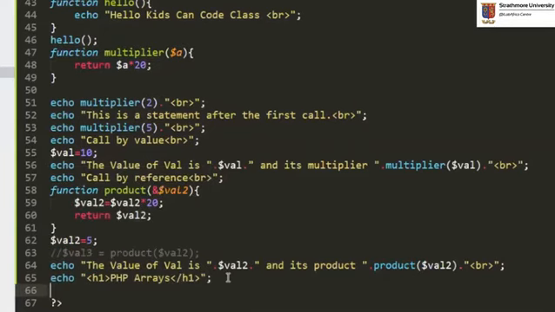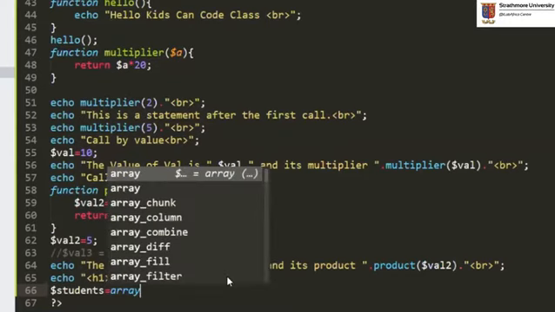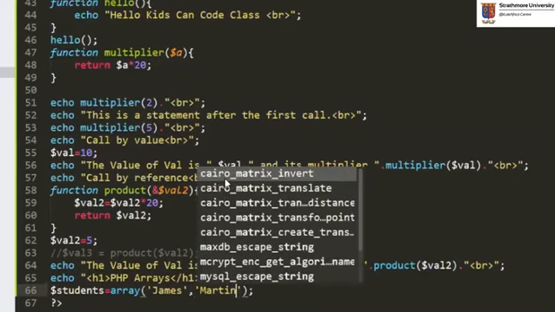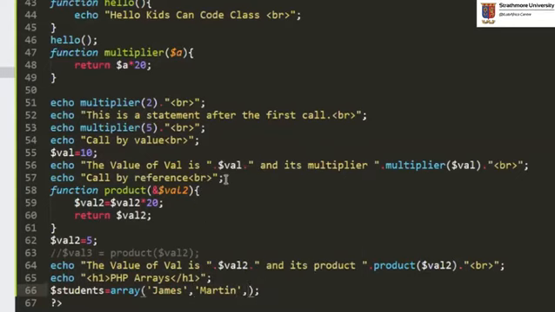I want to create an array called students. So I assign it, I start with the keyword array, and this is within the brackets. The first element is going to be, let's say, something like James. Then the second one is going to be Martin. Then the third one is going to be Mike.